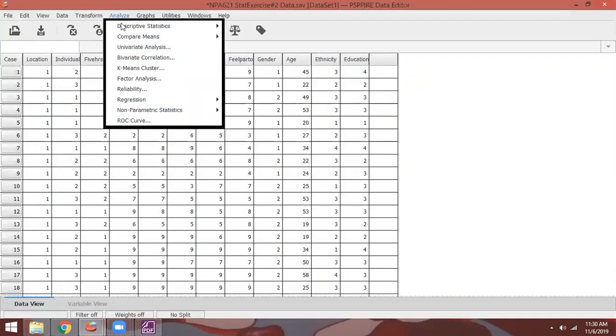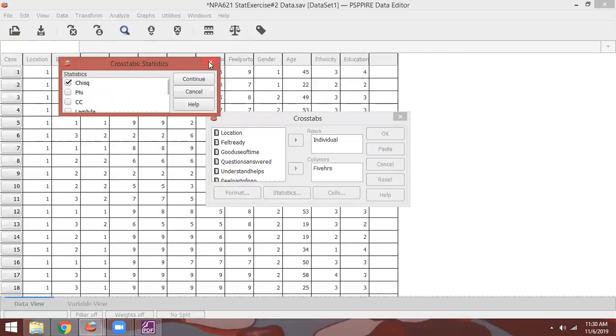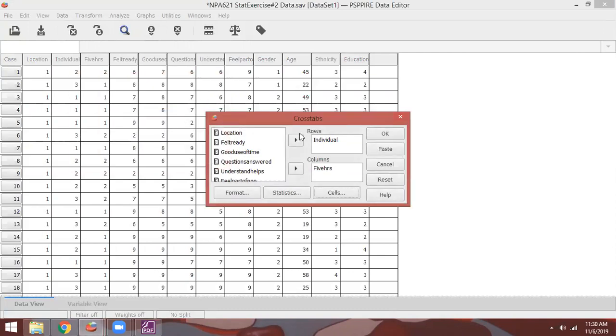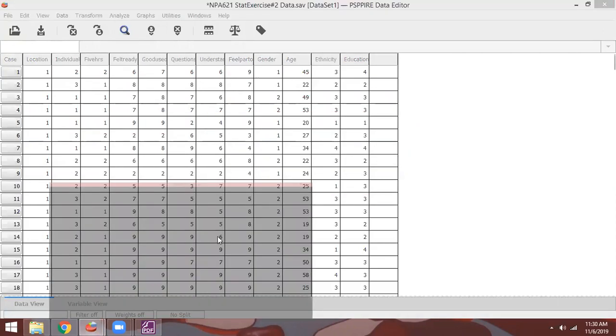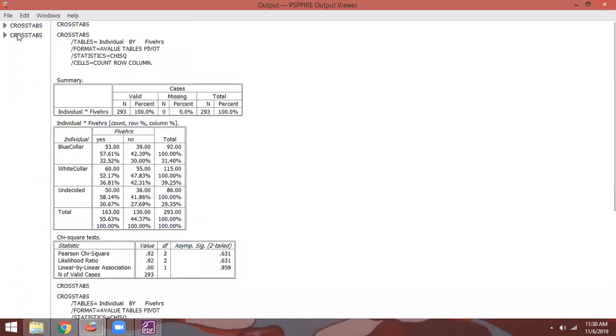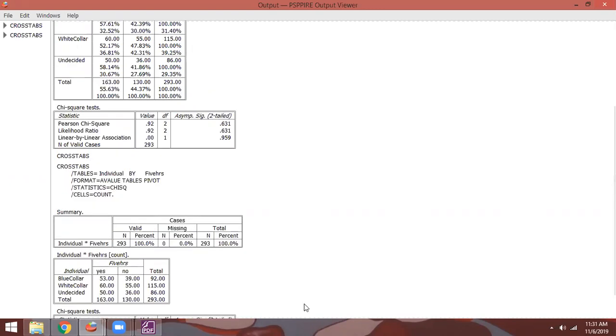Minimize this, go back over here. I'm going to run the same crosstab now, but this time I'm going to ask those percentages be removed. So I just get the actual number of people, and I can scroll down here to the second crosstab. So you can see they will continually add on to each other unless you close out the window. But here are those same numbers from above, just without the percentages.